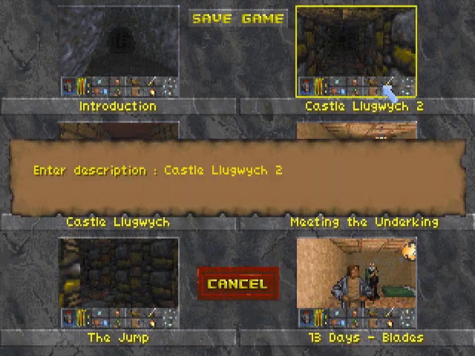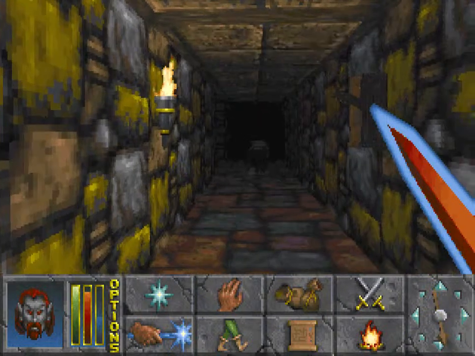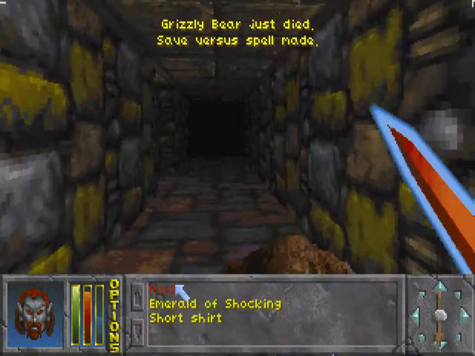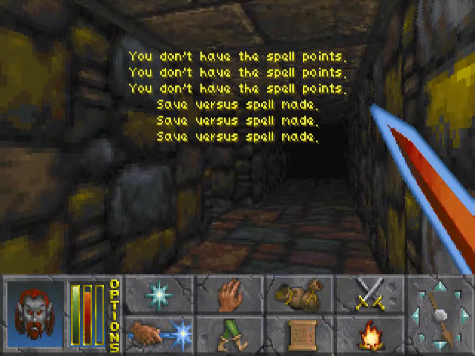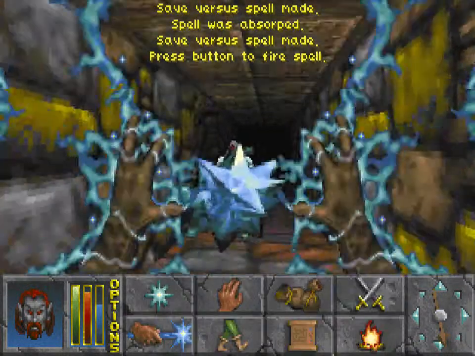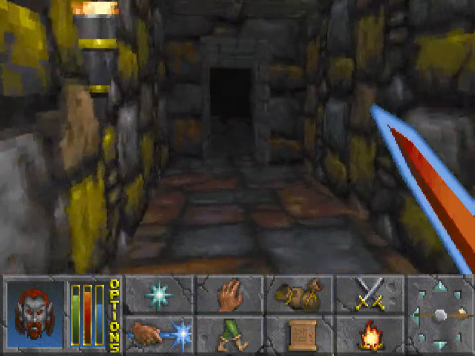Let's just save for good measure. Actually, oh dear. Phew, that was a lot of spell charge wasted. But now we don't have to worry about the likes of him anymore.